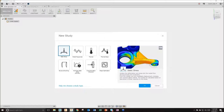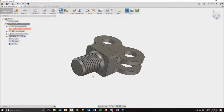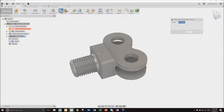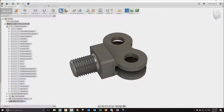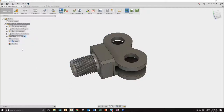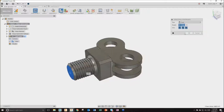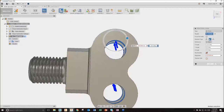I want to show something called Shape Optimization - the ability to specify real-world conditions and allow the computer to remove weight from that design for you. I'll specify a target for shape optimization, confirm study materials - steel is listed for all my components - and suppress everything else so you can see this component. If we look at study materials, this thing is made out of steel. I'm going to specify a constraint, holding it on the bottom, then specify loads across the eye holes where the jaws are pushing on this design.